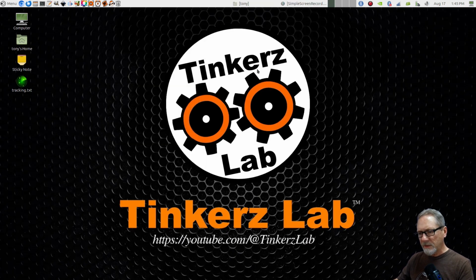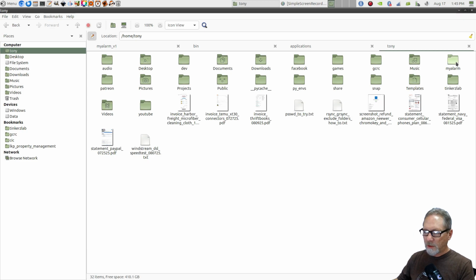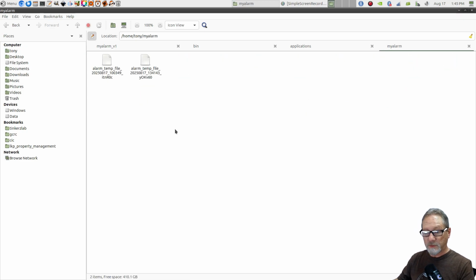So it uses the AT scheduler, which is something that's already on the system. And with the AT scheduler already on the system and running, I don't have to have my alarm application running. It will use the notify-send system that's built into the desktop manager. So I will get a visual reminder over here, and I will get an alarm sound when the alarm goes off. So it worked out really well. I like it. When you create your alarm, it will create a MyAlarm folder for the user, and that's where your alarms will go.